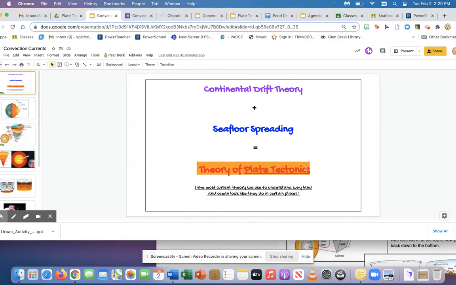But today what we're going to talk about is the official theory of plate tectonics. That's the unit that we're on. So we've already talked about the continental drift theory and seafloor spreading, which we talked about yesterday, the seafloor opening up and creating new seafloor. Well, once scientists knew about both of those things, they could say, oh, here's a brand new theory that talks about why things move the way they do. That's called plate tectonics. In order to understand plate tectonics, we have to understand what's going on under the earth. So today we're going to explore what's happening under the earth.